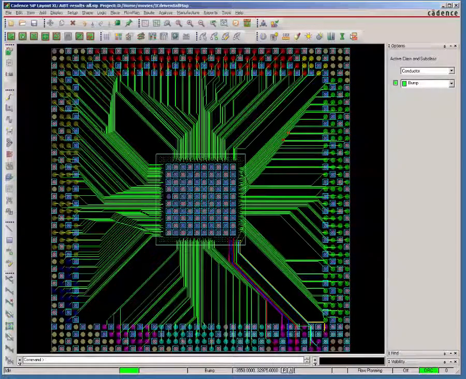I have shown how you can use Orbit.io to create a ball map array from an existing die with a fixed bump pattern. This ball map was used to generate an Excel ball map for use in design reviews and documentation. The resulting die and package configuration was also imported into SIP layout for routing implementation of the package substrate. I demonstrated the use of the auto-interactive breakout utility and the advanced package routing tool to route all the signals in the package.